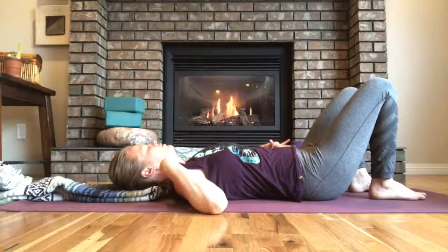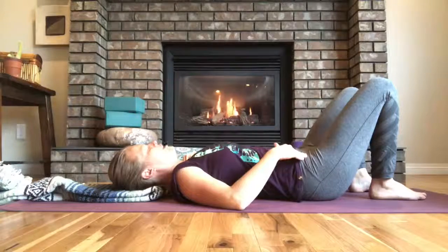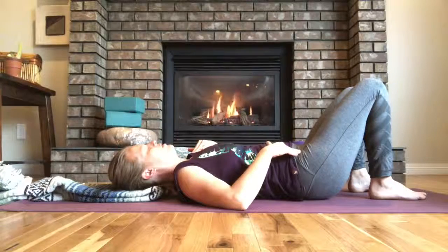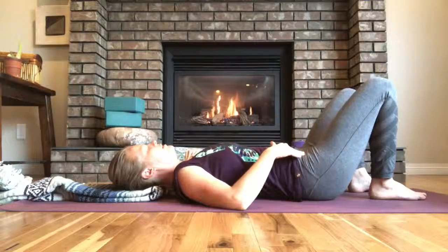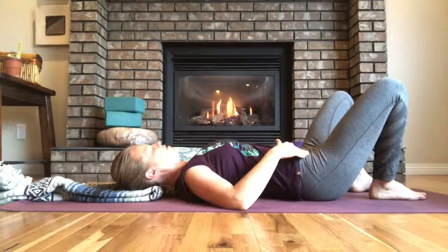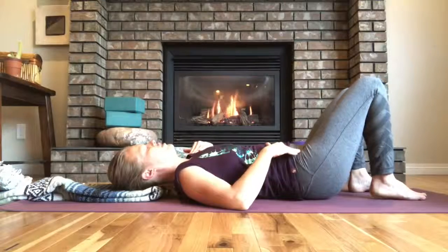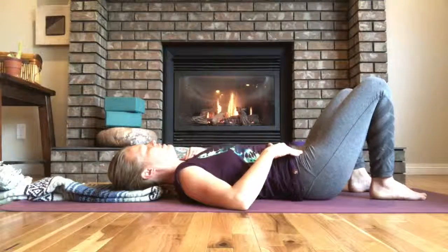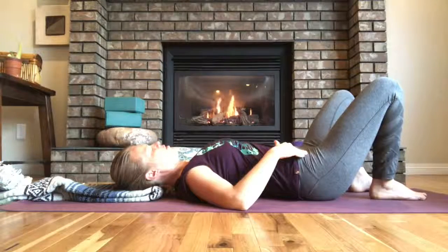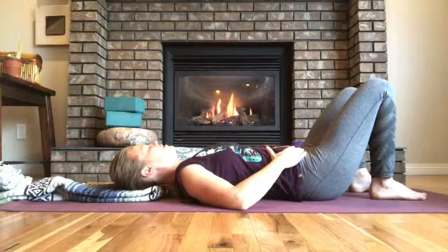Coming to the other side, we will take the right hip and left shoulder towards each other and release. Towards the floor, lengthen away from each other and release. Up towards each other and release. And away from each other and release. Soften into that centered place.